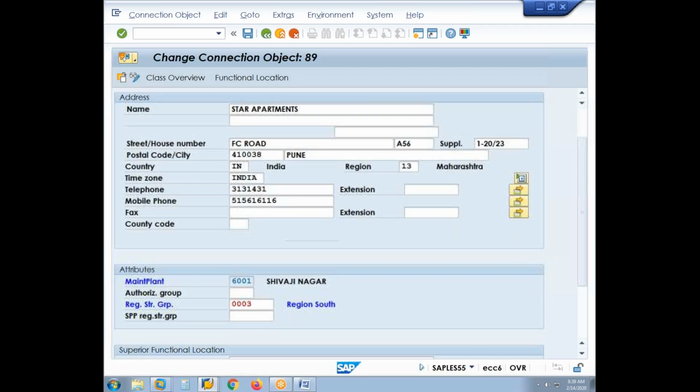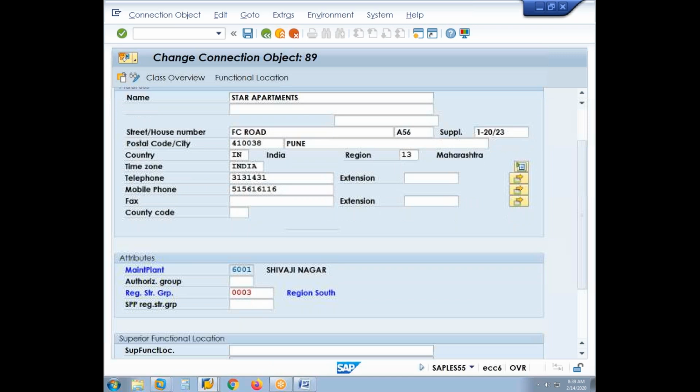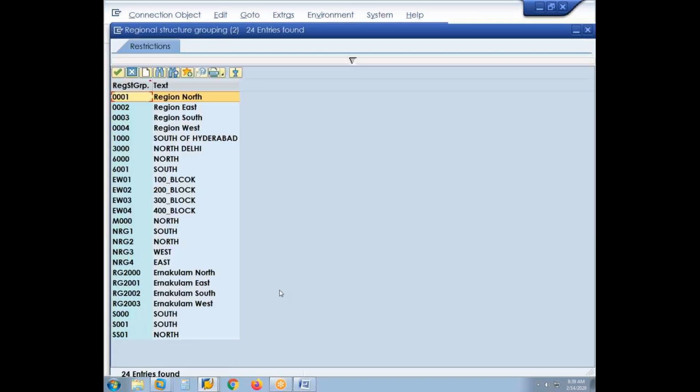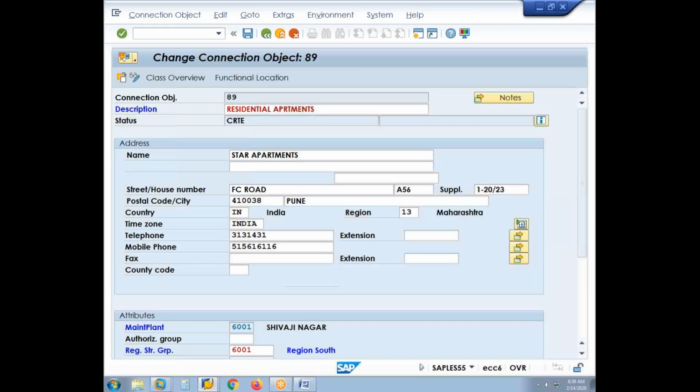Now here you can see the regional structure grouping is there. Previously we maintained some regional structure grouping to compute the data, but now we have got our own regional structure grouping. This is important because based on this only the regional structure area will come, and for the regional structure area automatic planning plan determination will happen. So in our case it is 6001. Select it and then save it.